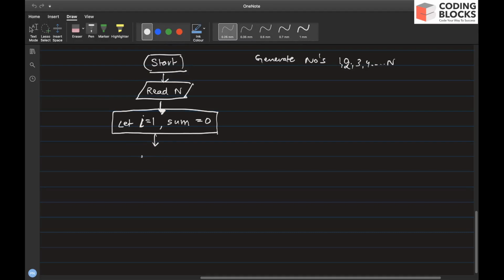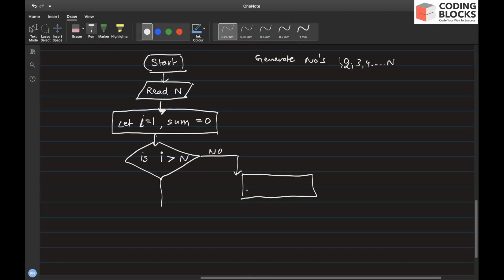So you can check, is I greater than n? If this becomes the case, then you will stop. If this is not the case, I will add I to my sum.